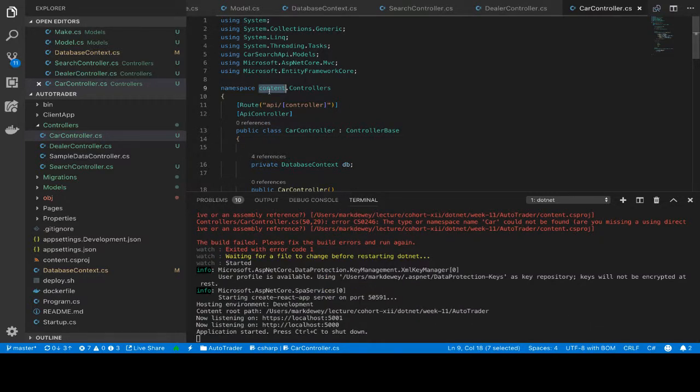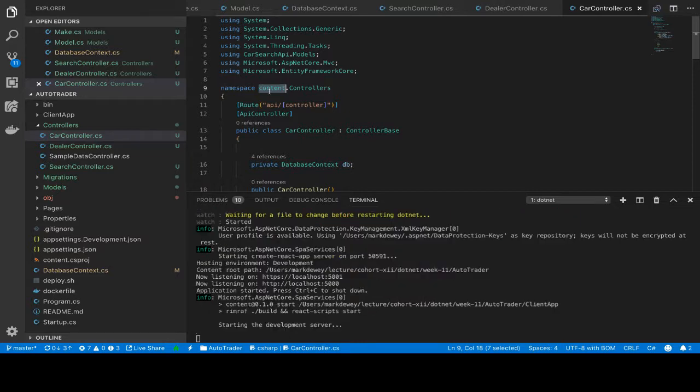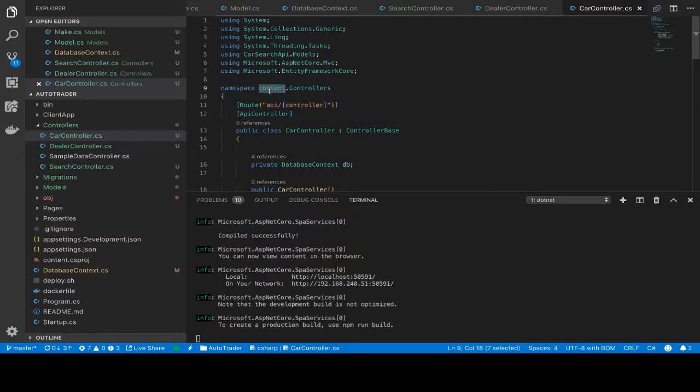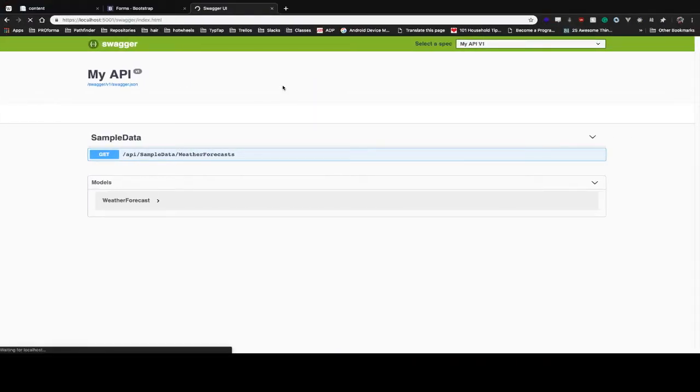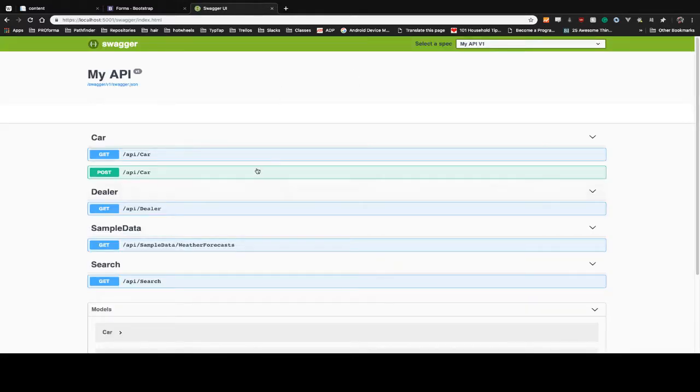Just to peel back the curtain a little bit, whenever you create a template like the SDG React template, inside of that template there's a folder called content. So that's the template namespace. I just have to flip a switch to use the actual folder name, which I'll push out in the update for that fix. It's already built in the latest version. My Swagger, there we go.